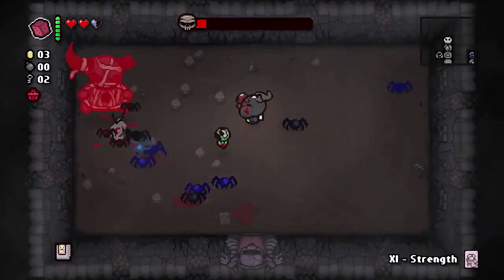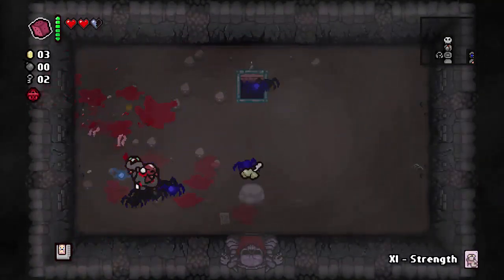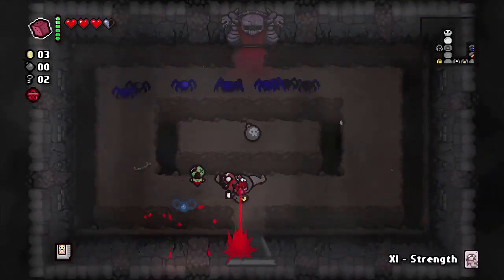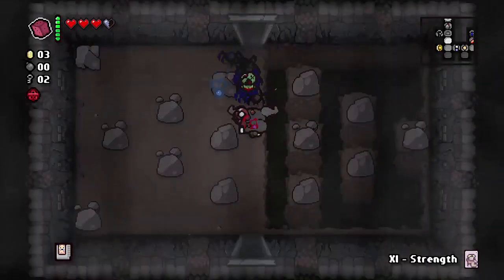Problem is, he's against the wall, though. And, yeah, okay, well, he's dead. And we got no deal with the devil. We got HP upgrade. I guess we'll take it. At this point, we're gonna need to start acquiring some damage, because we are just getting carried right now by our spiders.